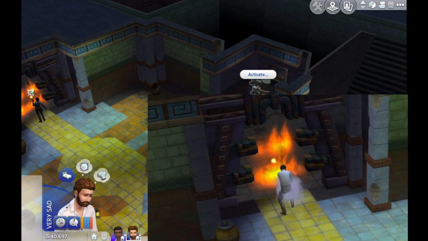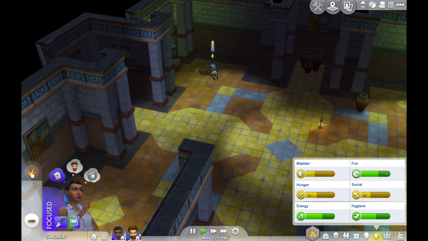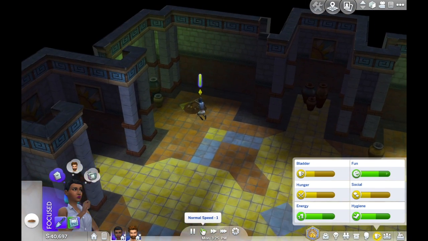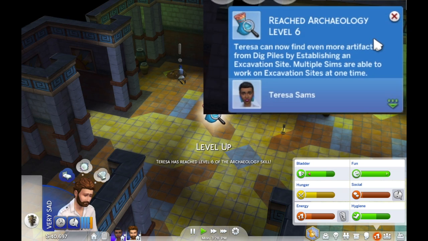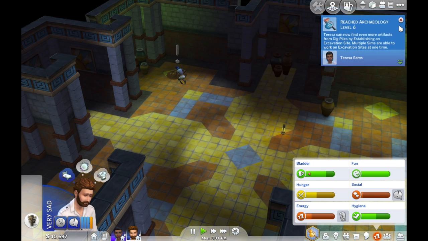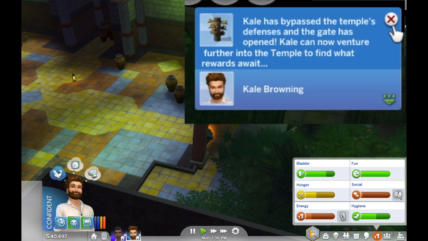Okay, now let's go again, as this must be the way in, right? Tell a skeleton pun. And what were you gonna do? You were gonna just yell fire. Very, very helpful, Teresa. She reached archaeology level 6. Teresa can now find even more artifacts from dig piles by establishing an excavation site. Multiple Sims are able to work on excavation sites at one time. Kale has bypassed the temple's defences and the gate has opened. Kale can now venture further into the temple to find out what rewards await.